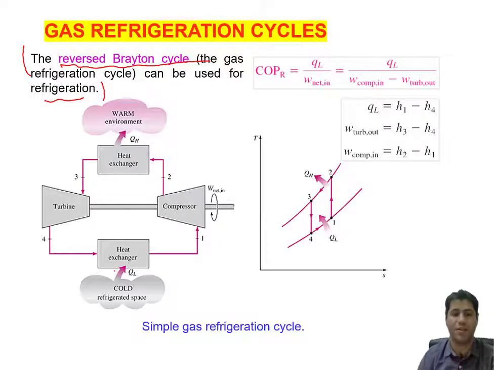We have again here two heat exchangers. In this case, for the reverse Brayton cycle, the direction of the flow of the working fluid is from the compressor to the turbine. As you can see here, we have two heat exchangers, a compressor, and also a turbine in our cycle. The W net, or the work here, is given to the compressor to compress the working fluid, which is air, the gas phase, in this cycle.